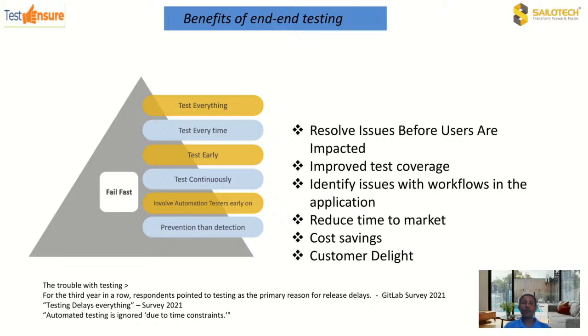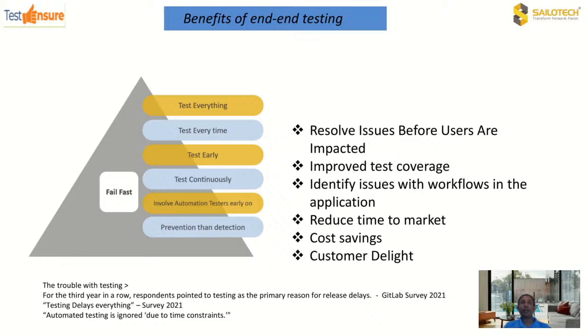There are numerous benefits, and I've already mentioned some of them, right? Basically, resolve issues before users are impacted, when it's going live and the functionality that's supposed to work is not working. That should not happen, that's a nightmare for everyone. So that's one thing. And then improve test coverage.